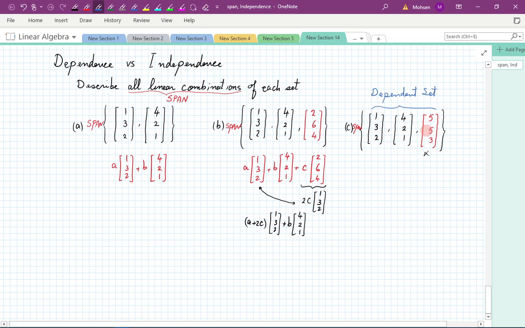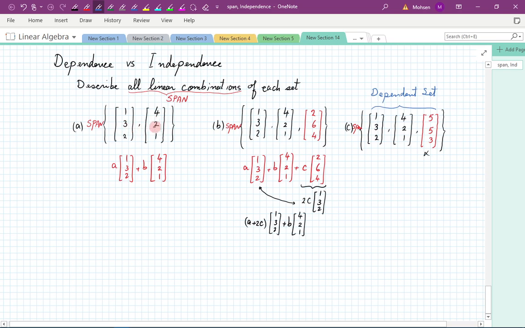Okay, the property of dependence or independence is a property of the entire collection, the whole set. If there are redundant elements in that set, then you call the set dependent. If, for example, here you might have the intuition right now that this is not dependent, this is not a multiple of that, there's no connection between these two.